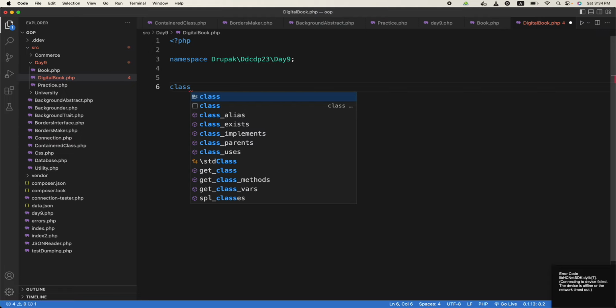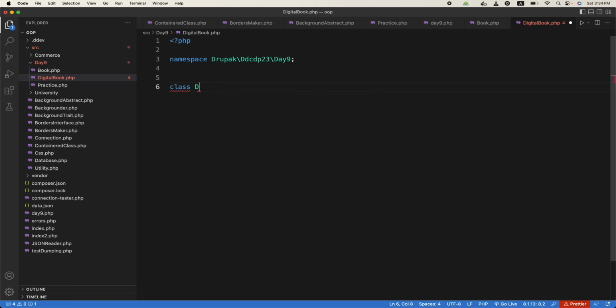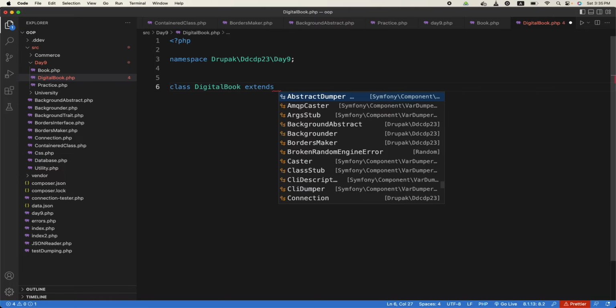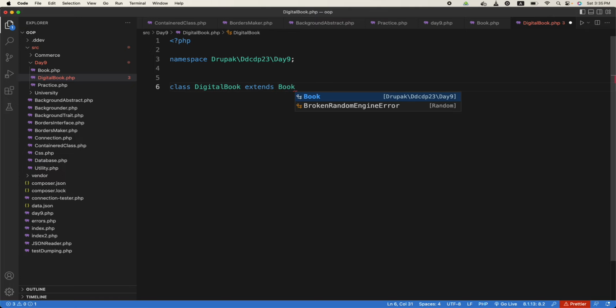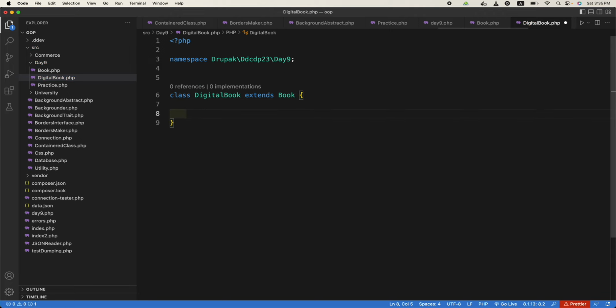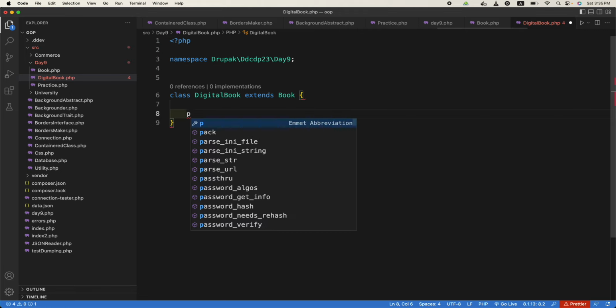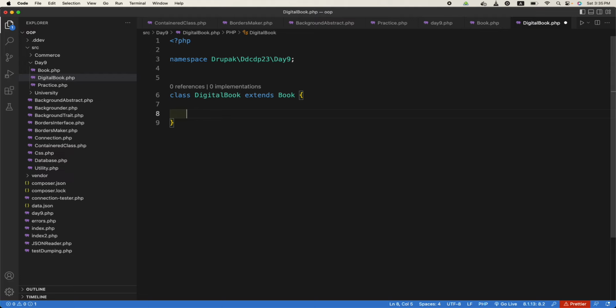Here, class DigitalBook extends Book, and here we need to have a property. Not a property but a method.